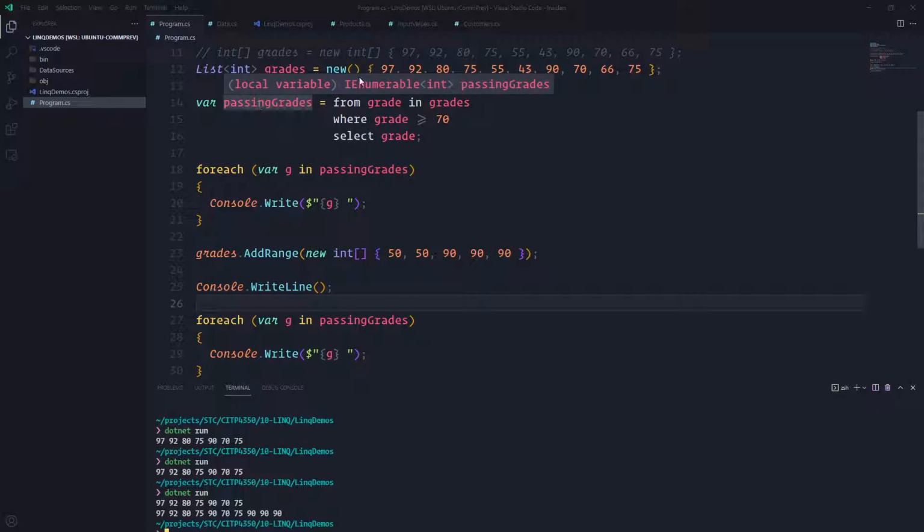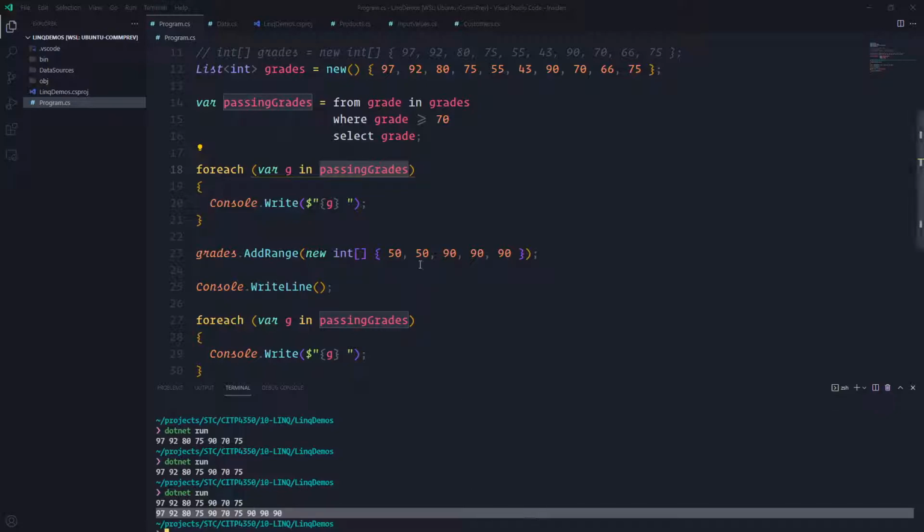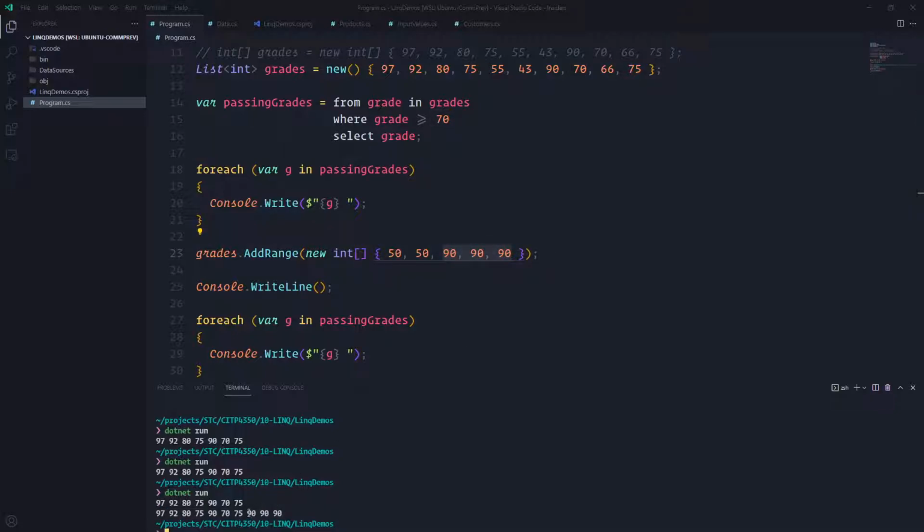Passing grade actually doesn't have the data right there. It just creates the data when it's getting executed in this foreach. That will allow us, and sometimes it has some kind of different behaviors. That's why I want to mention it. If you change your source data and you call that one again, your output is going to be different. In this case, it's still doing bigger than 70, so that means that just the 90s grades are the ones to get printed at the end.